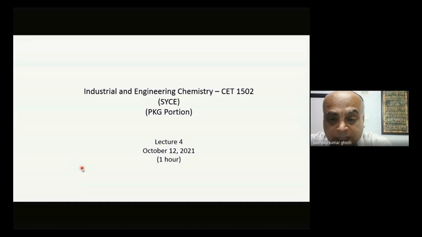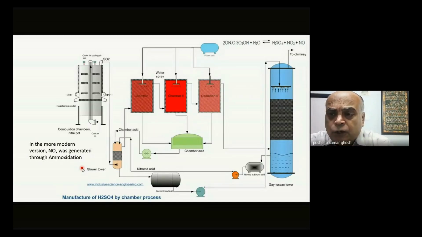Okay, good morning. Last time we started discussing the chamber process, and I'll complete that, and then we will move on to the contact process. You may be able to recall the mechanism that we talked about, how NO and NO2 play a very important role in catalyzing the oxidation of SO2 to SO3.